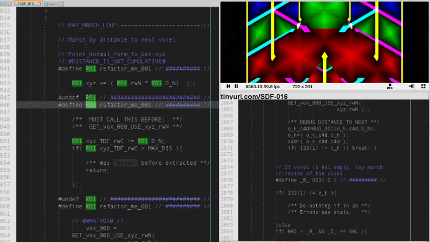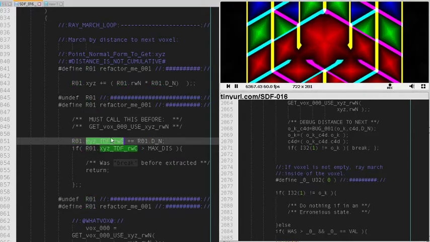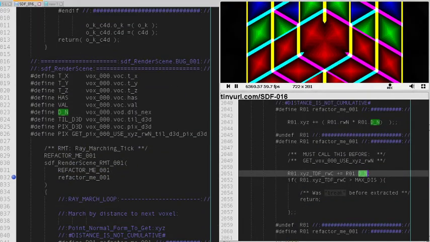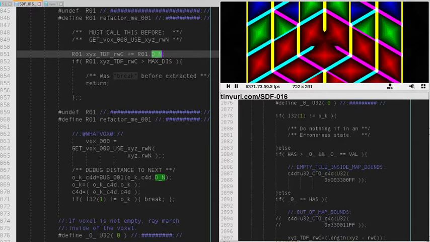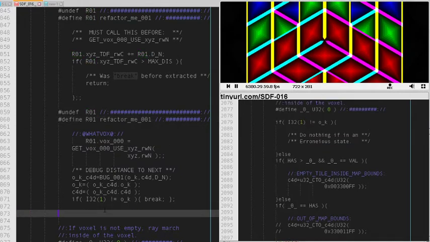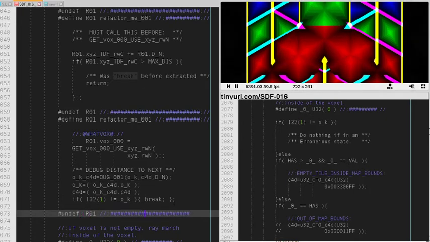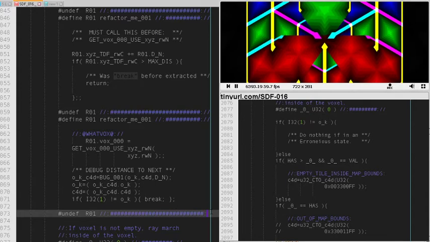So RO1, and then max distance is already a define. Distance to next is up here, so that's good. Vox is going to be RO1. And this is not undefined anywhere, so we got to do undef RO1. And we need a little space there. Okay.